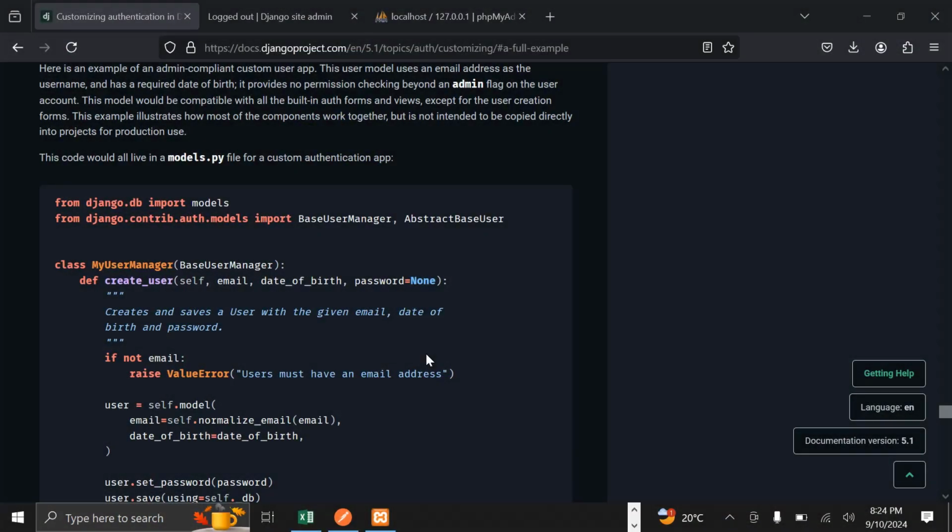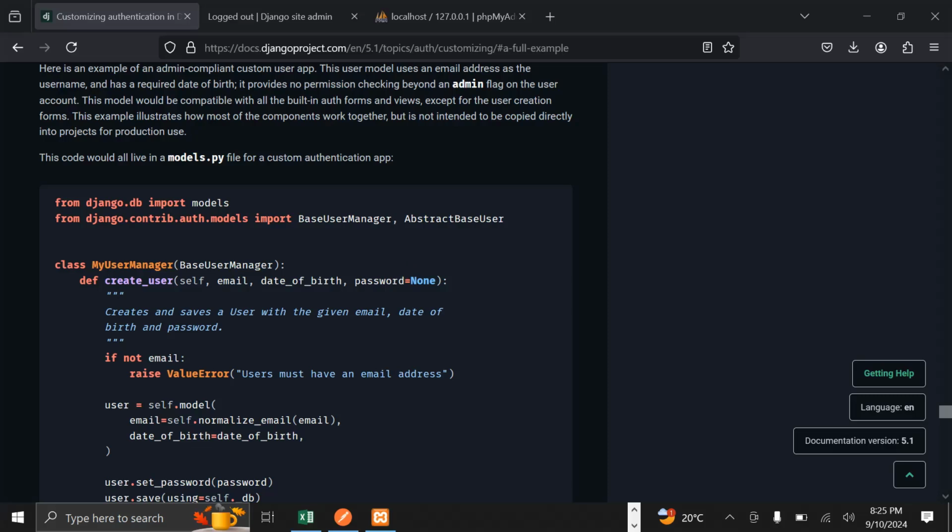So as the introduction part is concerned, we are going to learn how you can customize your Django auth model, which is the model used for authentication, so that it can use an email and password combination for logging in. Django offers that functionality to customize the model. This is a link to the official Django documentation which shows how you can achieve that. I'll put the link below in the video description, so please check it out.